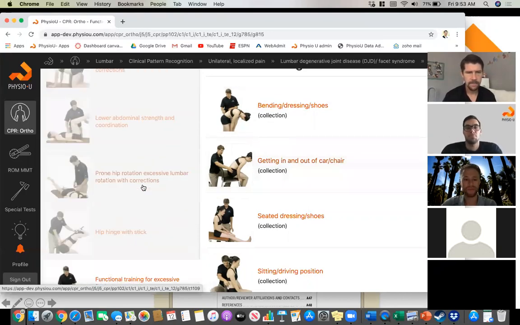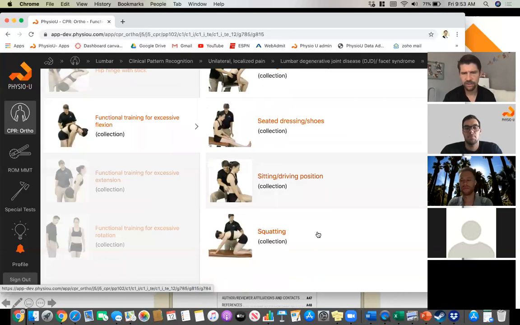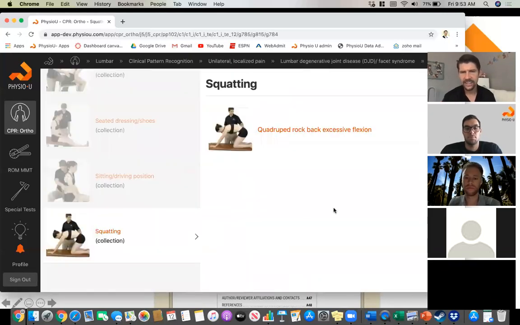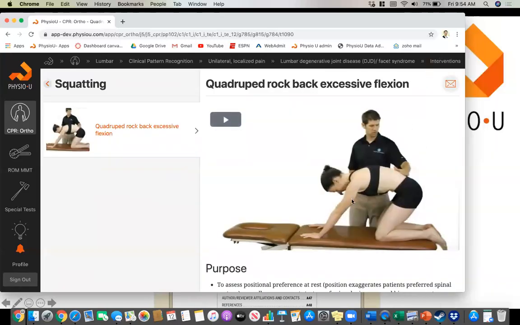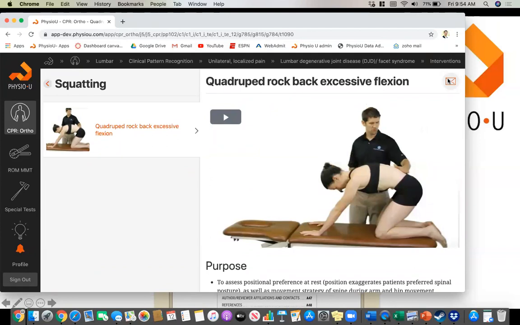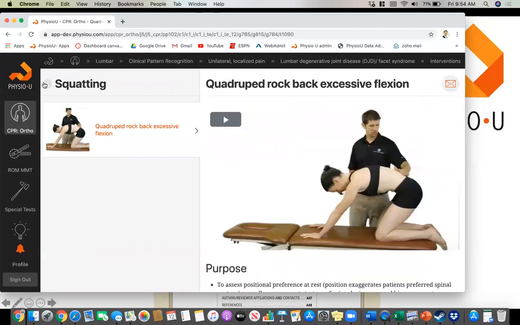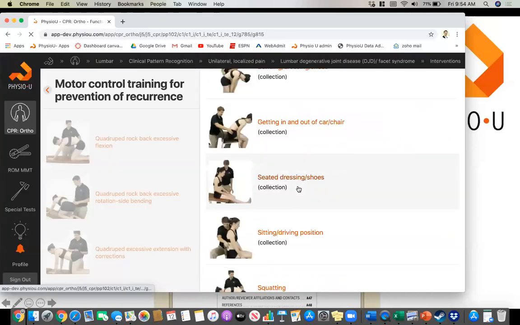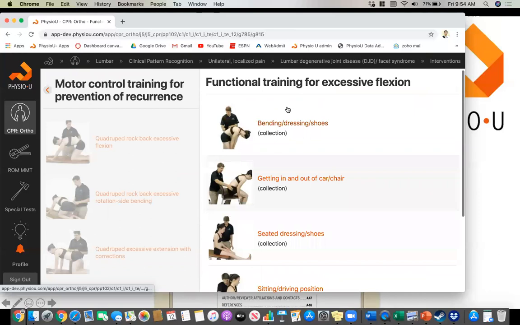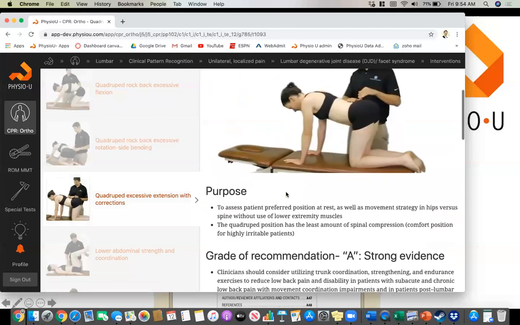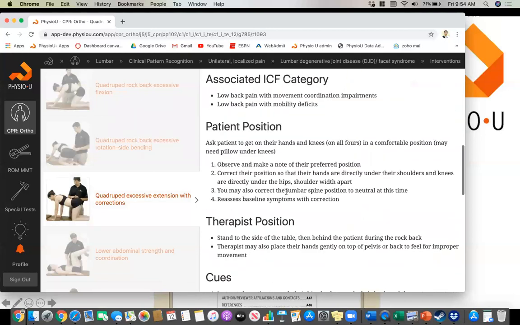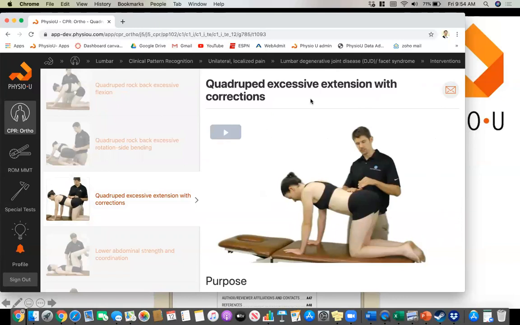Okay. So then this would be the functional stuff where it's more related to specific things, right? And the nice thing is, you're showing them these videos, right? A lot of these functional ones can be emailed. So you click on this little email button here, and they get emailed to your patient, and it shows them the wrong way and the right way to do it, right? So that way they go home and they realize, hey, I don't remember what he talked about with squatting, or with bending or getting out of the chair. It gives them something to watch and look at, because again, visual cues are very important when we are training motor control.